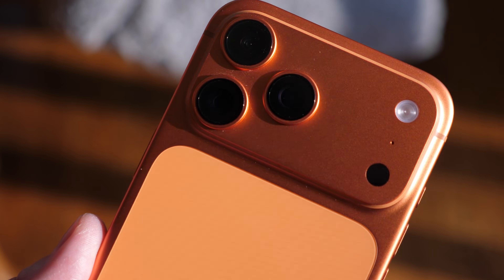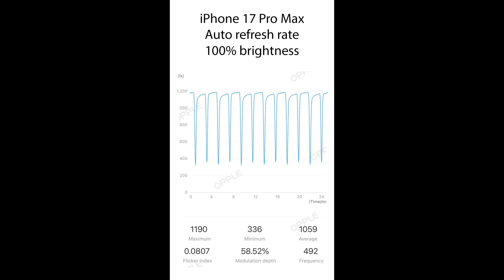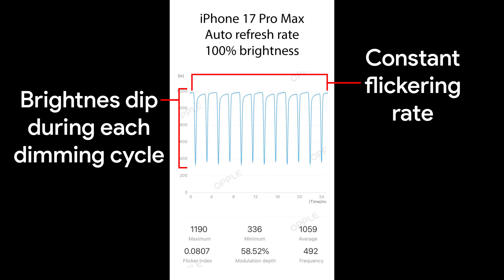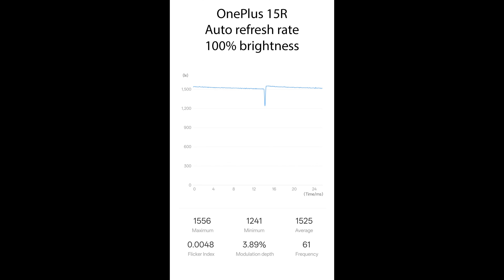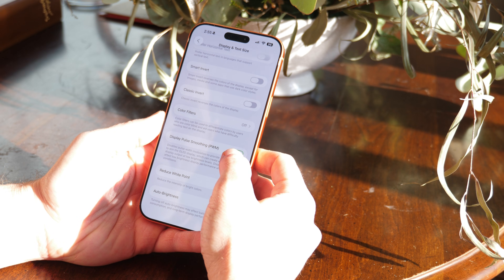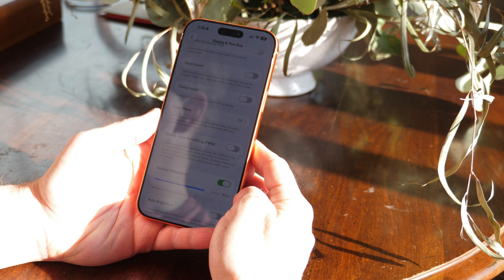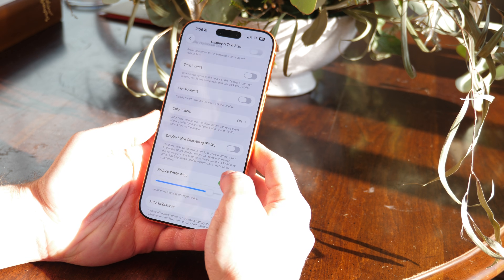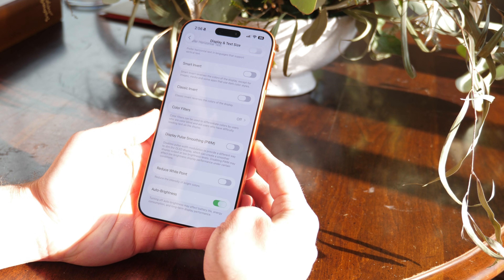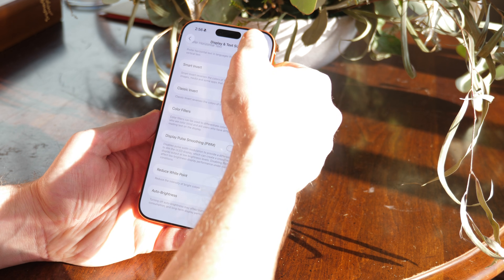Next, Apple needs to get the modulation lower — way lower. Right now, iPhone 17 models typically drop about 70% brightness during the on-off cycle, but phones like the OnePlus 15R have shown that this brightness dip can be only 5% or even less, creating a near-imperceptible flicker rate. As it stands, I can only use the iPhone 17 family when the Reduce White Point setting is enabled and Auto Brightness is disabled, which effectively keeps it at peak brightness all the time but removes the ultra-bright HDR whites, bringing the full display brightness to about half its maximum.